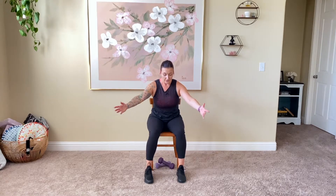Nice and steady — shoulders are working here too to keep those arms up, so you're not imagining it if you feel them. Hold those abs in so you are supporting the low back. Neck is nice and neutral so you're kind of staring down at a spot on the floor in front of the feet — you don't want the body going this way and then the neck kinking up and back. Halfway there if you're following with me — you can take a break if you need to. Stay nice and steady, nice and in control of these muscles. Make sure those feet are pressing firmly into the floor.